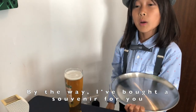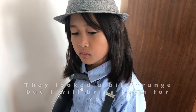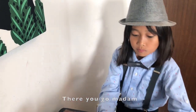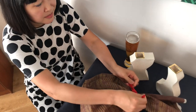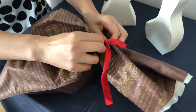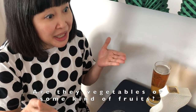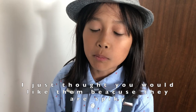Here you go, madam. By the way, I brought a souvenir for you. Oh wow, really? It's very nice of you. They looked a bit strange, but I'll bring them for you. Here you go, madam. What is it? Can I open this here? Of course, madam. What is it? I don't know, madam. I found them in the market. Are they vegetables or some kind of fruit? I'm sorry, madam, but I have no idea. I just thought you would like them because they're spiky, like your work.